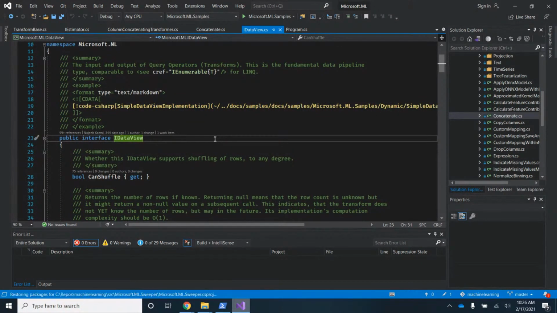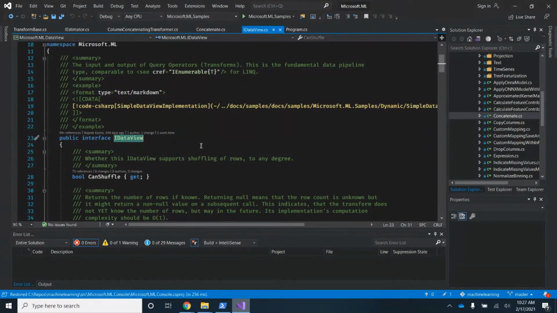So first thing, if you've ever used ML.NET before, I'm sure you've seen this IDataView. The IDataView is one of the main components of ML.NET. It is how we deal with all of the data, including the input data into the machine learning pipelines, as well as the output data. Now, the IDataView is called a view because it is very similar to a SQL view, if you want to think about it like that.